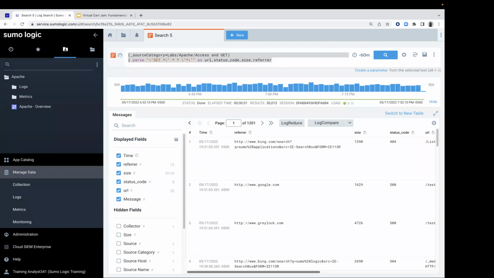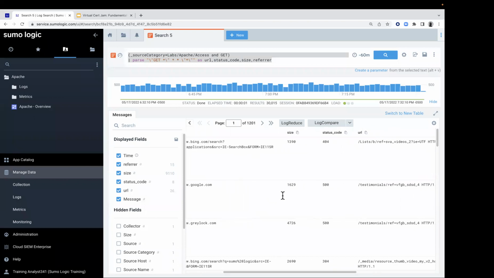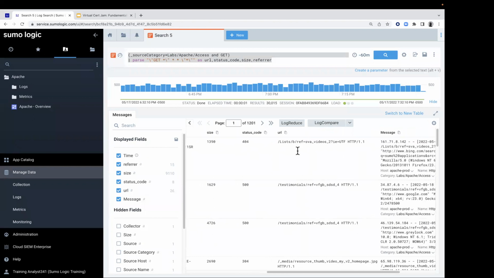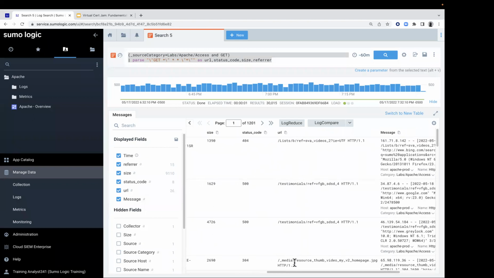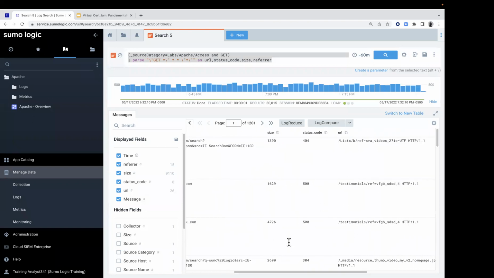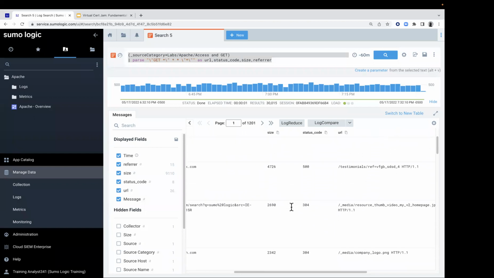So I can go over to my message and see the referring website. I can see the size, the status code, as well as the URL, the referring URL. That'll help us if we needed to query and find out specific codes or anything like that.